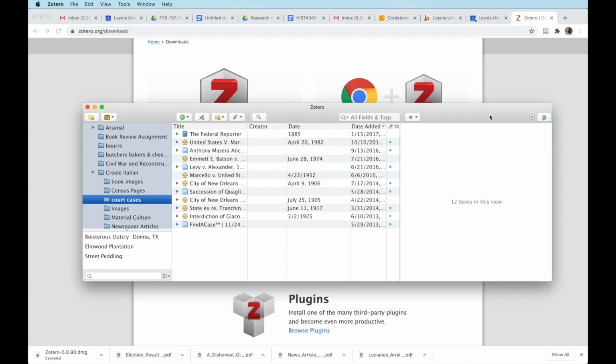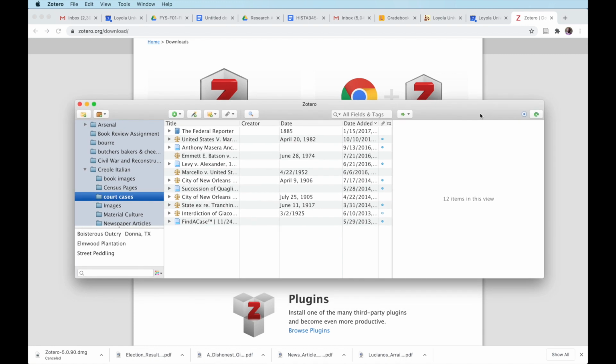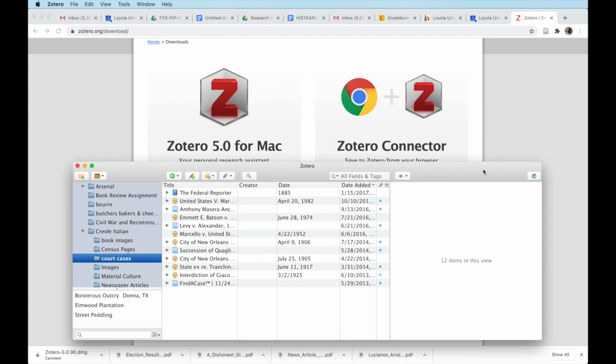It's a very amazing thing, and if you have ever worked on a very long and arduous piece of scholarship or perhaps a paper for a class, you will realize that there are great benefits to working in the cloud. So you've done step one, you've gotten your login and password. You've done step two, you've downloaded the standalone application, and you've gone ahead and logged in by entering your username and password so it can synchronize between your computer and your cloud-based library.